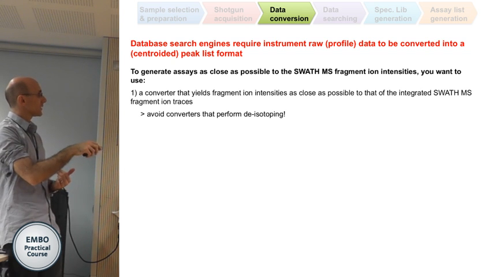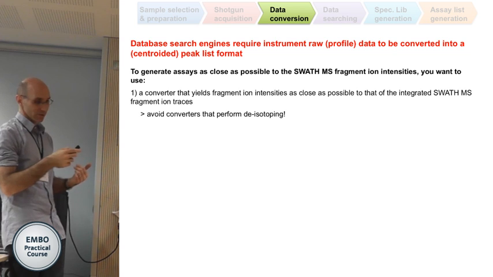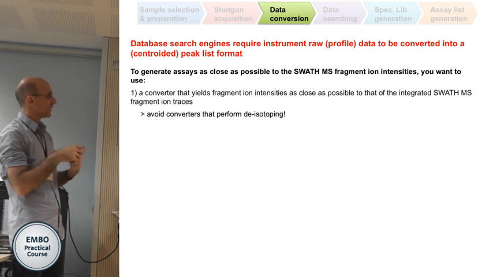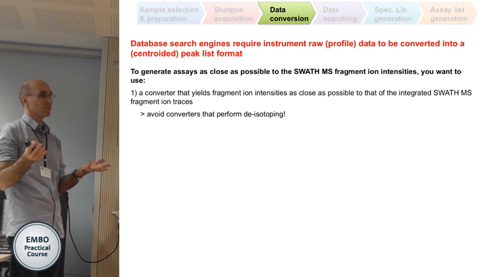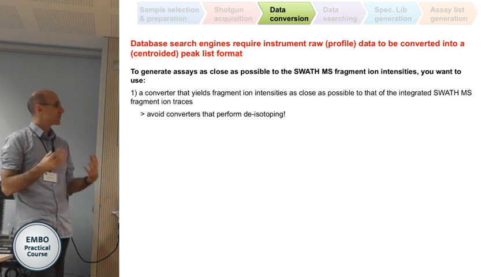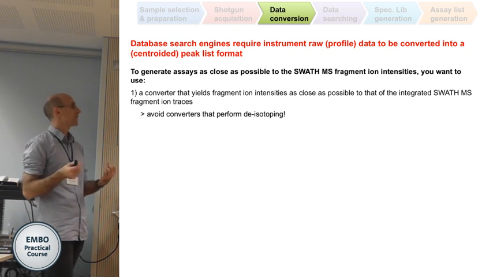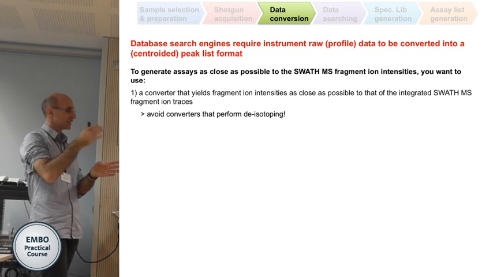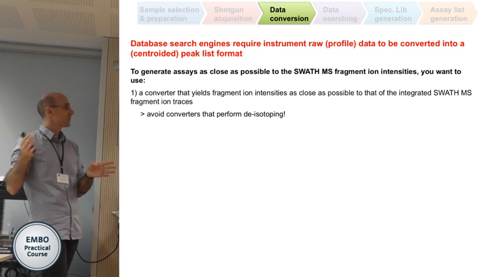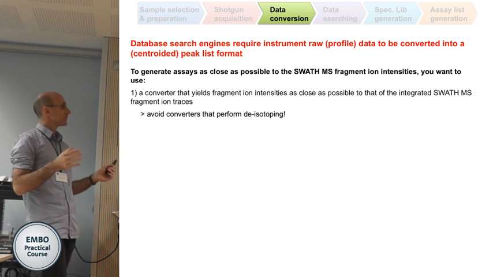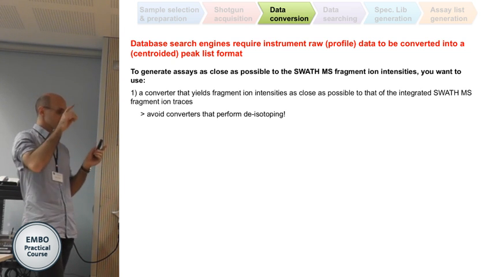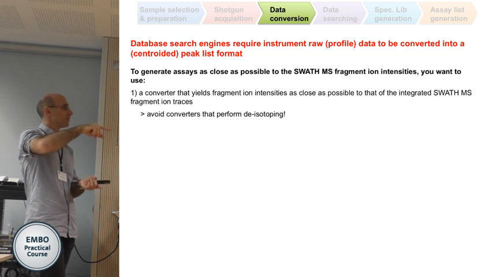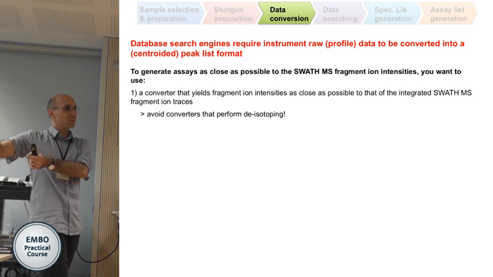spectra. And the first thing I want to comment about, this is also something that we checked in the past, is that you have converters that also do de-isotoping. In principle, in shotgun you do this if you want to help the search engines, because some search engines are pretty bad at identifying doubly charged Y ions or doubly charged B ions. So some converters do something smart. They say, I recognize this is a doubly charged fragment, so I'm going to multiply this mass by 2, and I'm going to put the mass somewhere else.